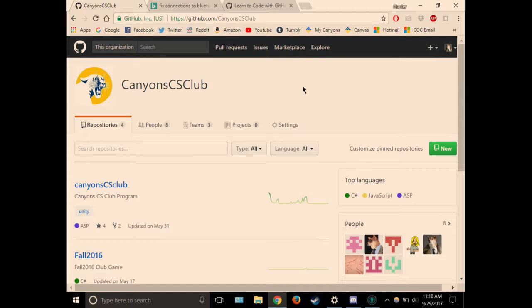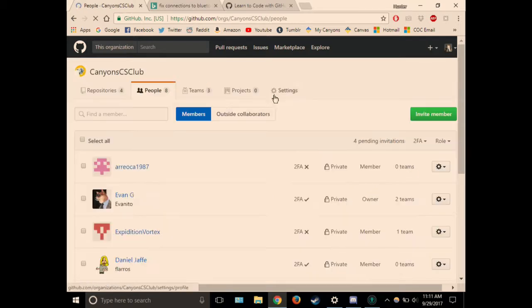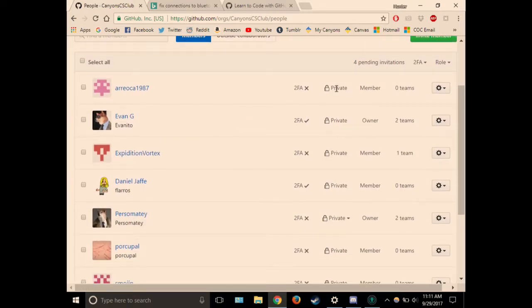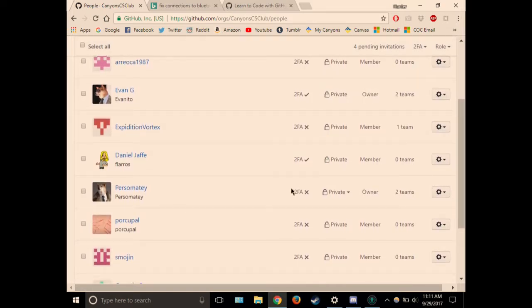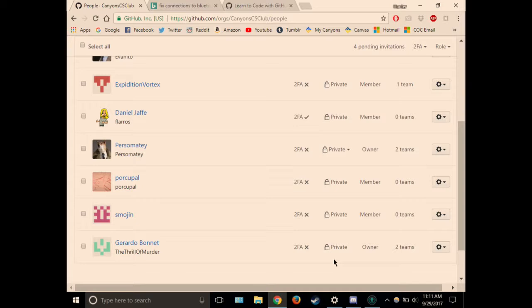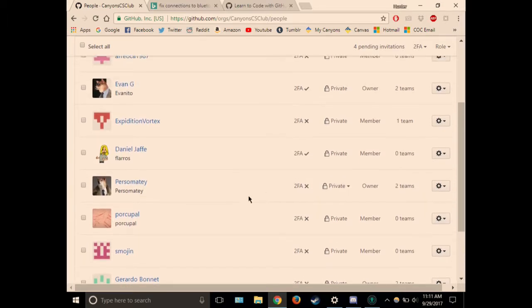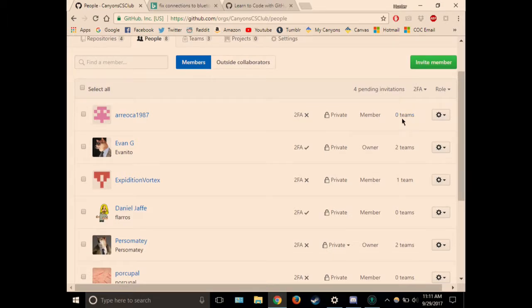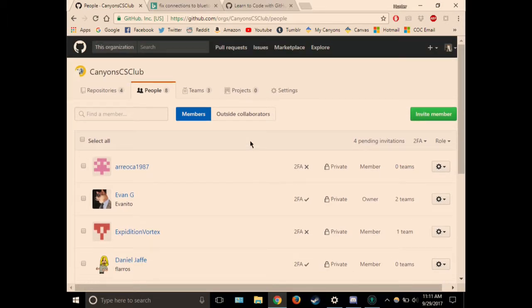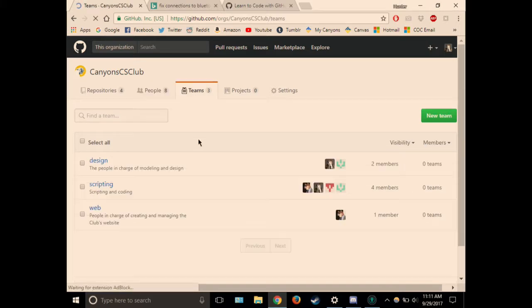Okay. So this is our GitHub organization. Everything's kind of run out of here. So it's organized with people. Let's see, me, the president and the vice president are owners on here. So we have admin perms to everything. Everybody else has no permissions unless you are on a team, which I will be assigning today based on what you do, really. So we have 3 teams.